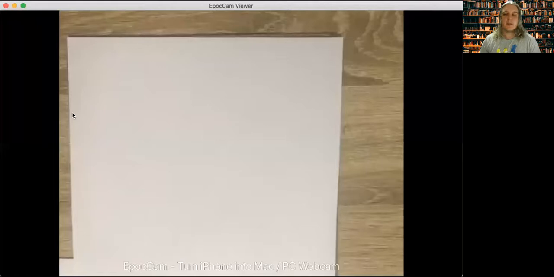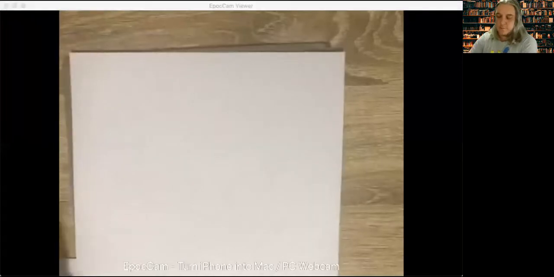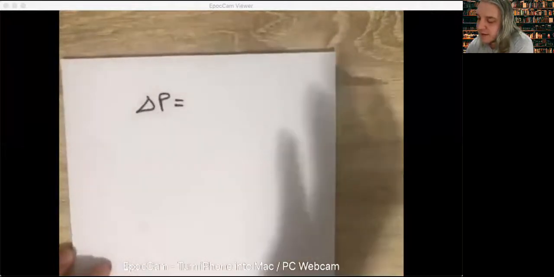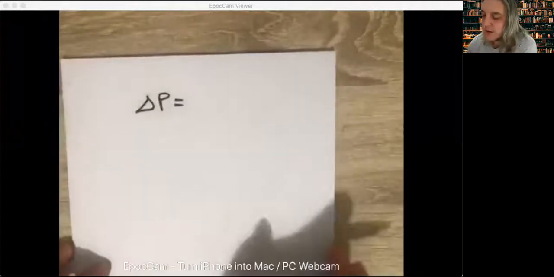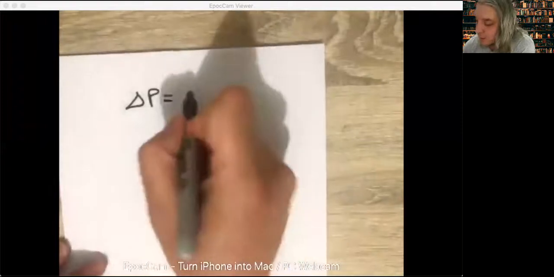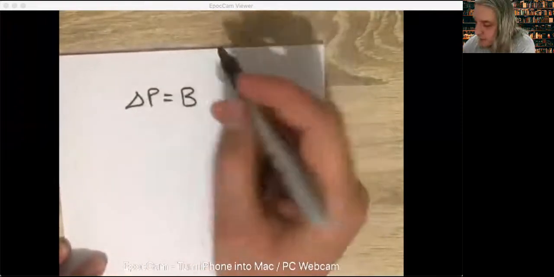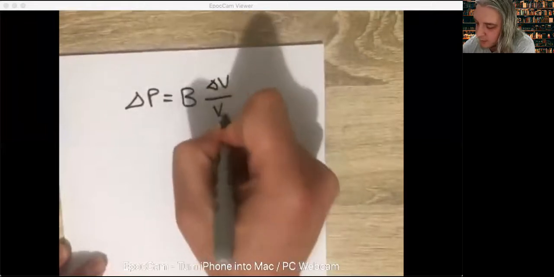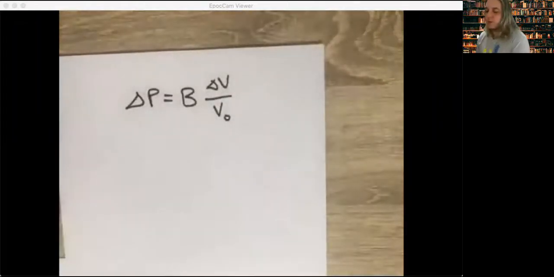In that case, what we can do is look at the formula for bulk strain, right? So bulk strain, if you remember, was the equivalent of strain but for a volume change. So it was given by the change in pressure. We went back to pressure rather than stress since we're now dealing with 3 dimensions. It makes sense to talk about pressure. It was equal to the bulk modulus times the volumetric strain or bulk strain, which is delta V over V naught, instead of delta L over L naught, which was our one-dimensional one. We've got delta V over V naught.